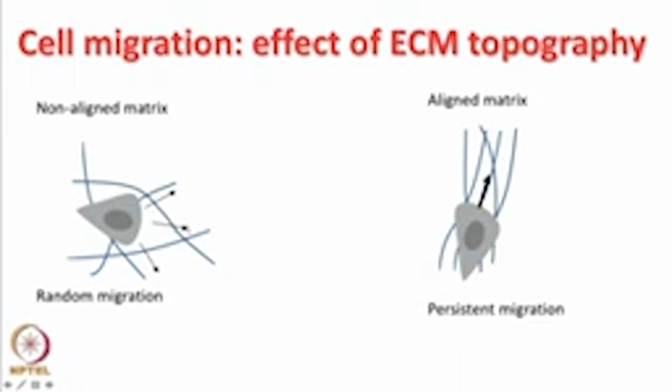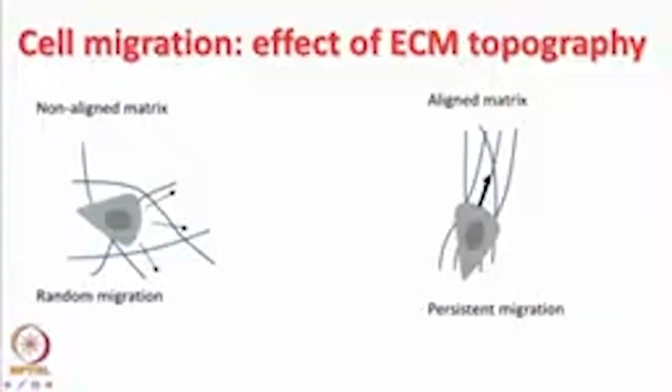Given the way I have drawn the cell, where the leading edge is towards this side, the cell can choose any one of these three directions for migrating. So, there is no directional cue provided, and this is what you would typically envision happens if you look at cells on tissue culture plastic. There is some matrix secreted by the cells which gets deposited onto the substrate, and the cells can migrate in any direction completely randomly depending on how it is polarized at that instant.